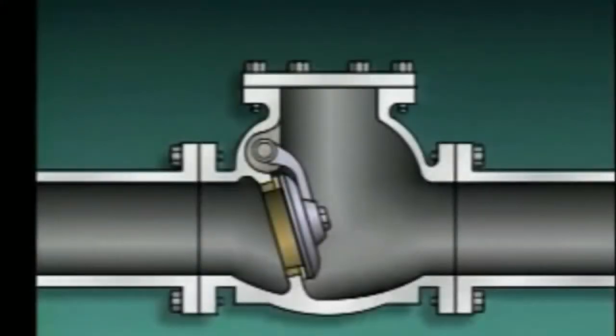A swing check valve looks like this. It consists of a valve body, a seat, a disc, an arm, and a pivot pin. The disc is hinged at the top of the valve body by means of the arm. The pivot pin goes through the valve body and the arm to allow the disc to hang in place.